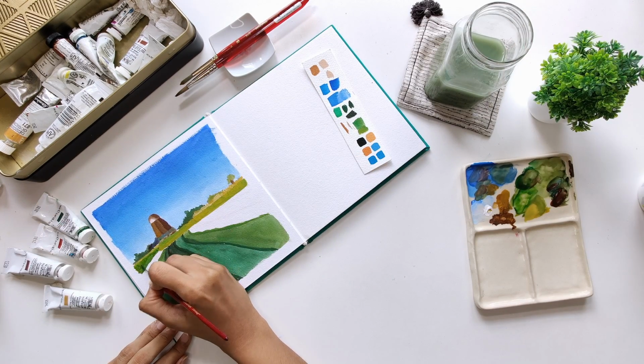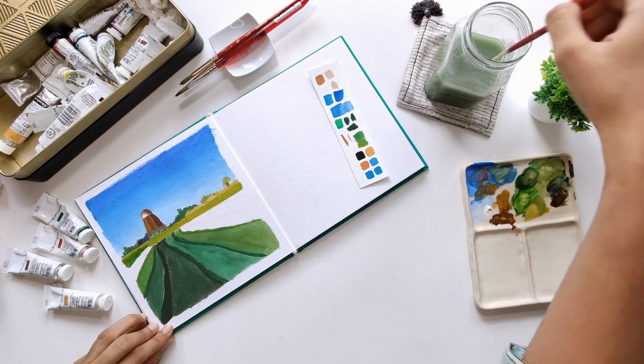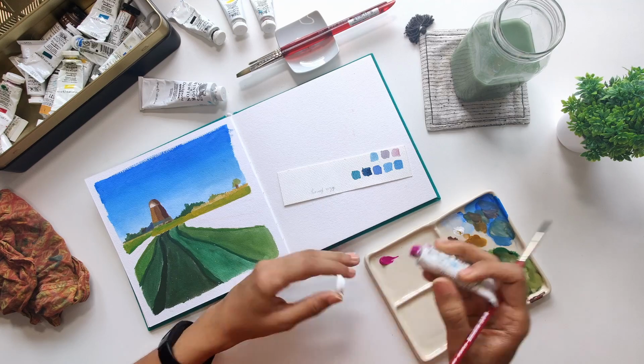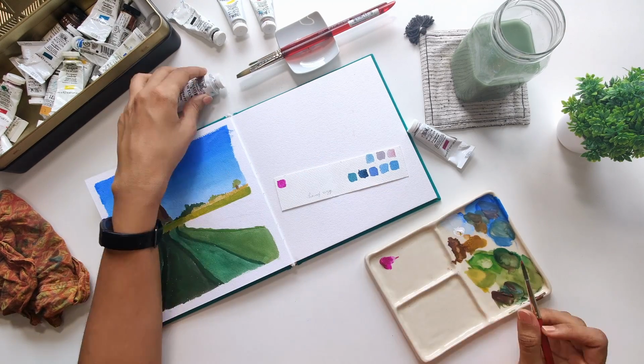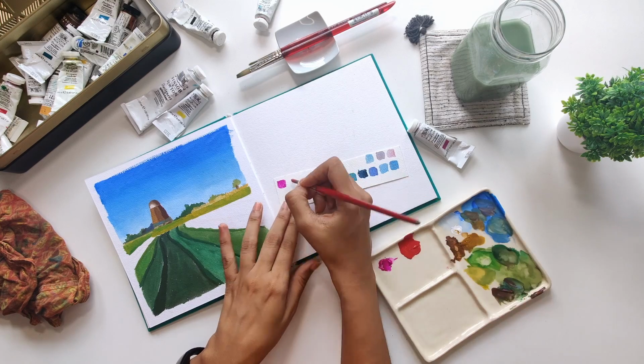I'm now going to start mixing up the colors for the flowers that I'm going to be painting. And to create color harmony in my painting, I'm actually going to play around with just 2 colors and create a whole range of shades from them.